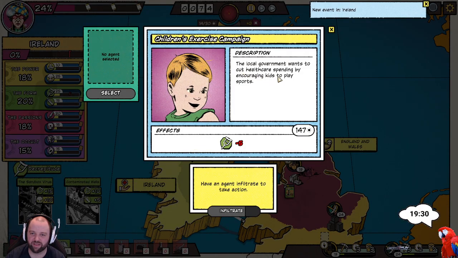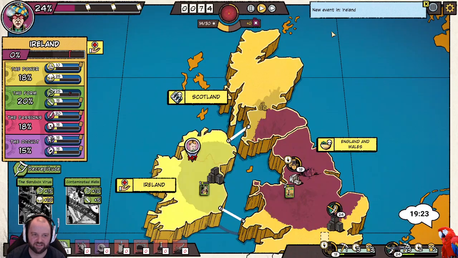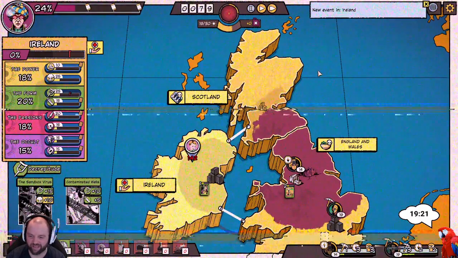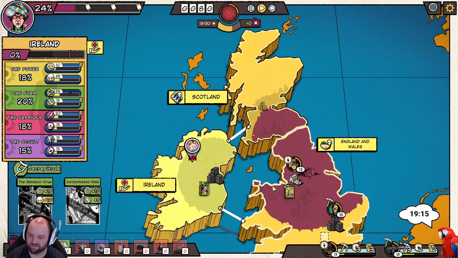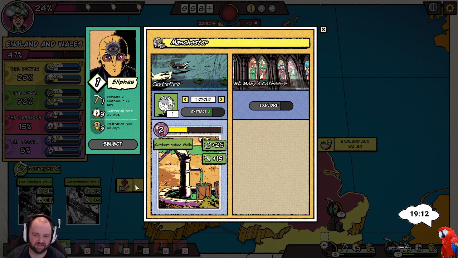Children's exercise campaign. The local government wants to cut healthcare spending by encouraging kids to play sports. What? We have to take action quick. Oh yeah, the oleum pump. Right, I forgot about that.